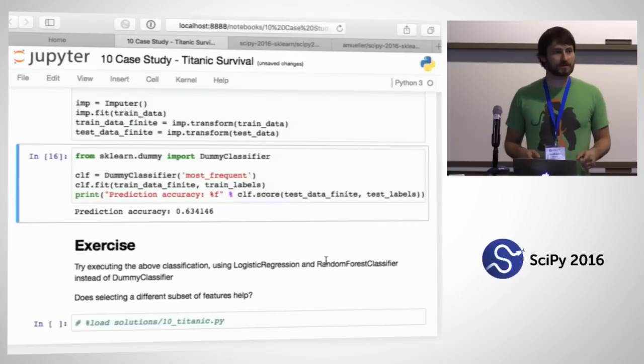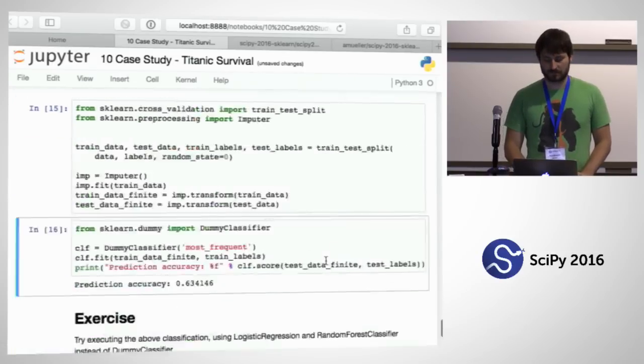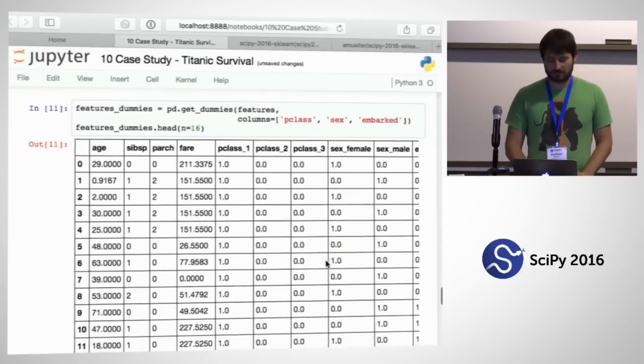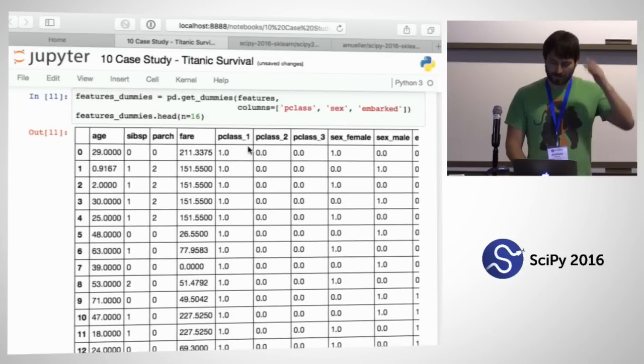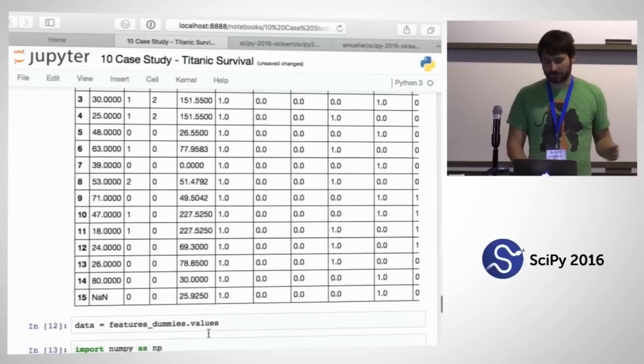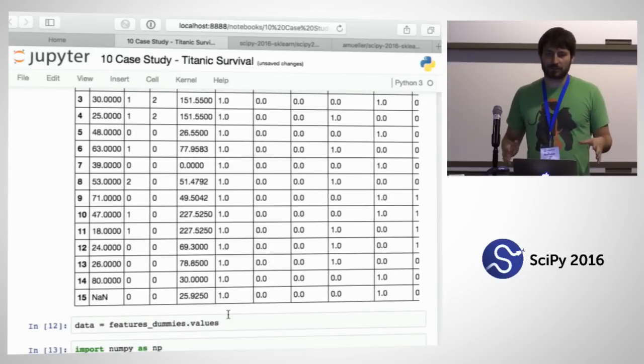Are there any questions about this? When you do the one-hot encoding, why does it come out as a float and not an integer? It's like 1.0, 0.0. It's either 1 or 0. I'm actually not sure why pandas does this, but it doesn't really matter, because a NumPy array has a homogeneous type, and we want it to be float because there are some floats. So it just ends up being that type.